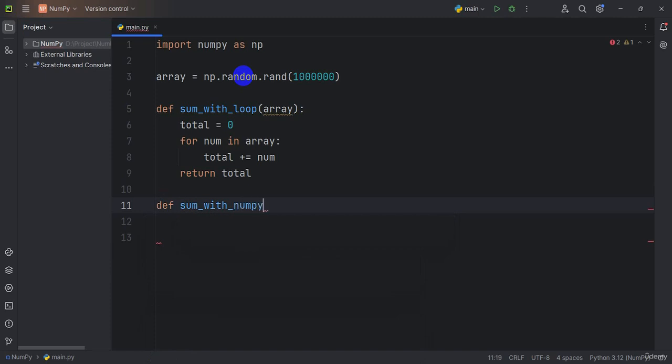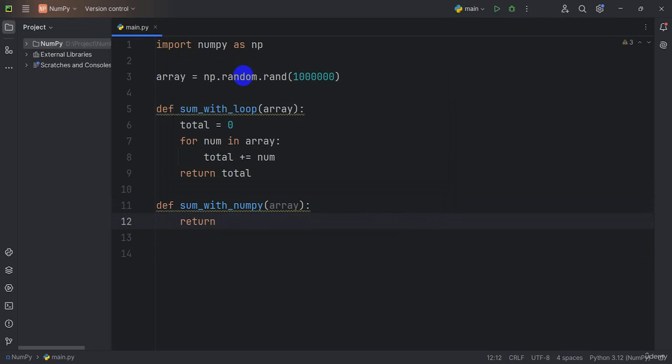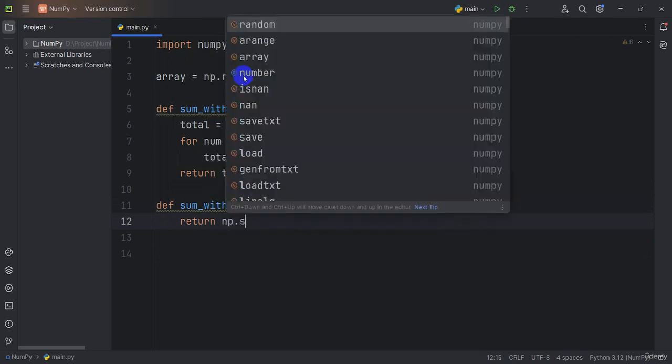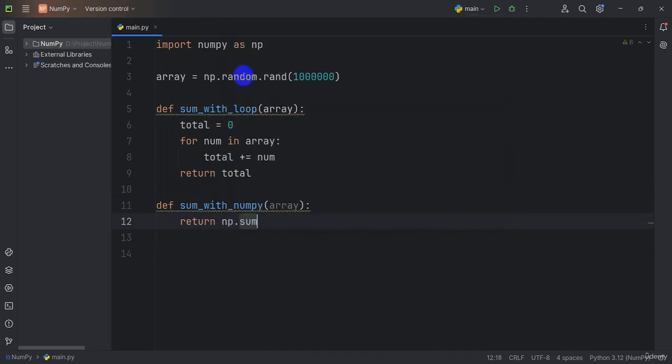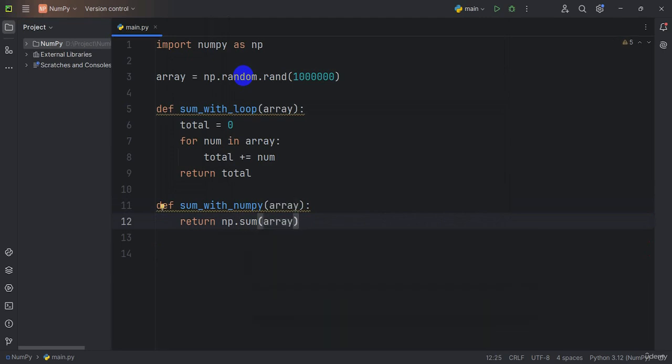Okay, so this means that's done, and inside this I'm defining again this array and using a return statement: np dot sum method, and inside this I'm defining again this array. Okay, so this means that's done, and now compare the performance of both methods.